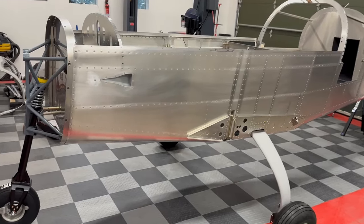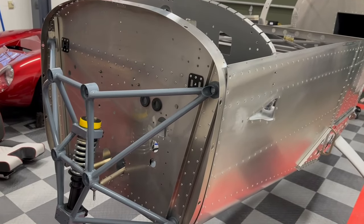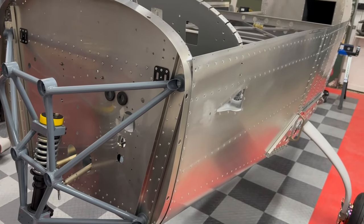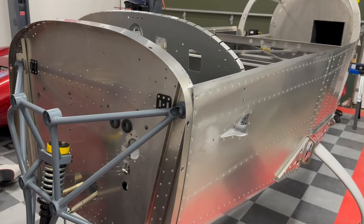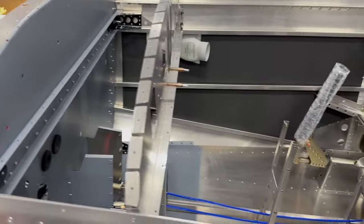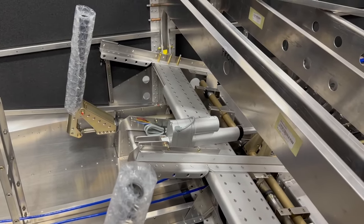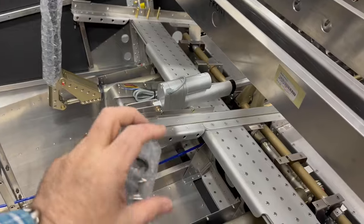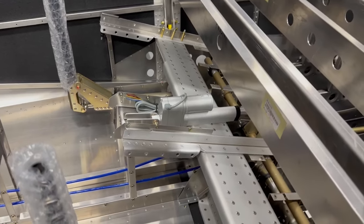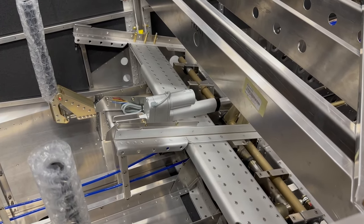Let's take a quick walk and look around it. The firewall, which just went on this week, is one of the few pieces that's not aluminum — it is stainless. And the motor mount you can see with the nose gear; I just have the motor mount and nose gear temporarily mounted. They'll be coming off — there's insulation that goes on there, and then a whole bunch of firewall-forward components that have to be mounted, which I don't have yet. The inside of the fuselage is basically complete from a mechanical standpoint. You can see the rudder pedals here, the sticks. That thing in the center is the flap controller. The sticks are all set to go, working and hooked into the controls. That big piece through the center is the main spar carry-through — that's the main structural strength for the wing, and it is one of the few pieces that is pre-assembled at the factory.